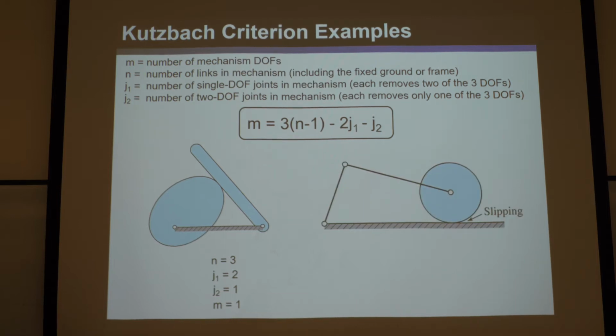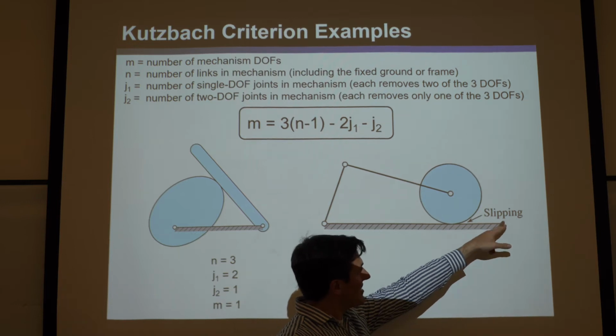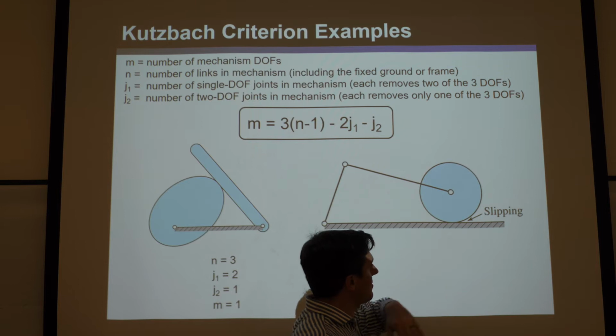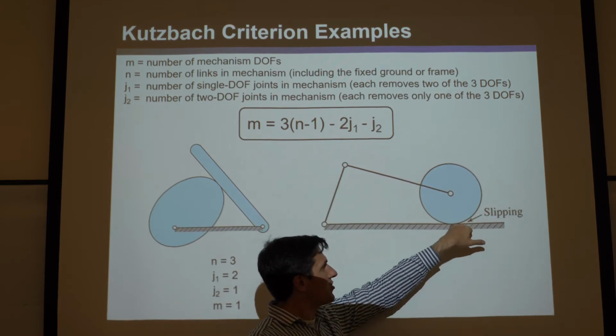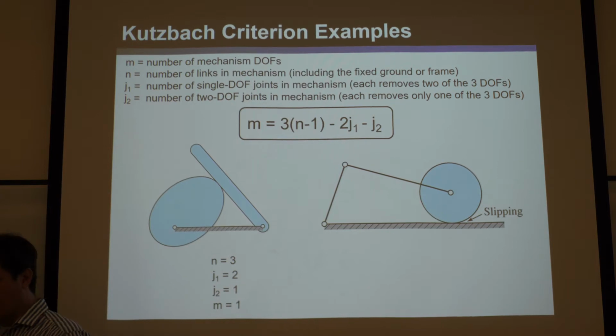Okay, so let's look at this. This is the case. It's specifying here you can slip. So it's slipping, sliding, and rolling. So slipping and sliding are the same thing, obviously. So it has 2 degrees of freedom there. It can roll and it can slide.